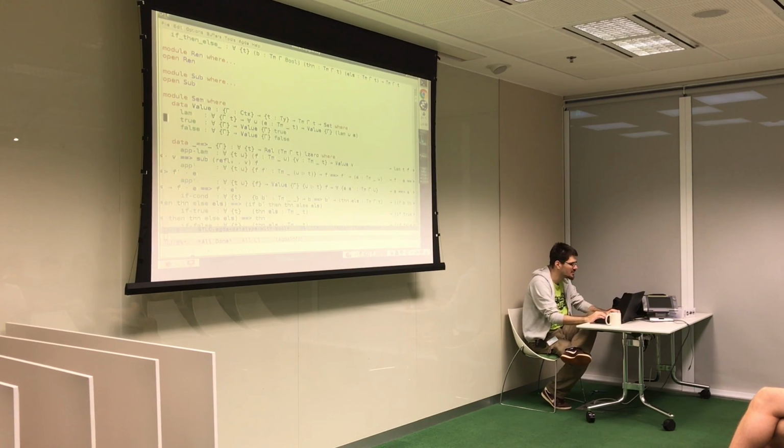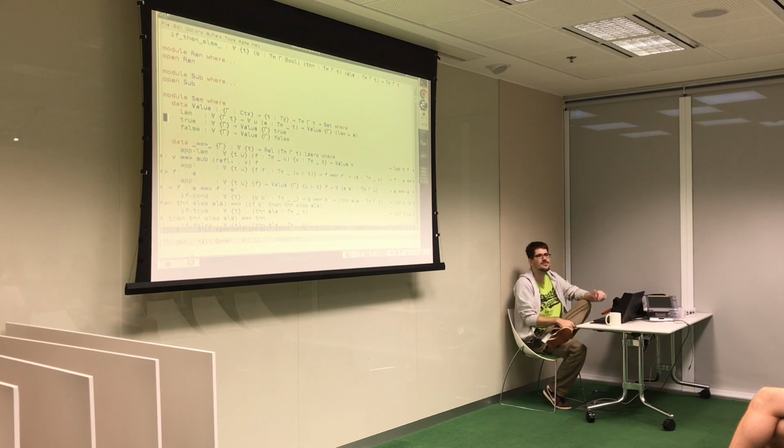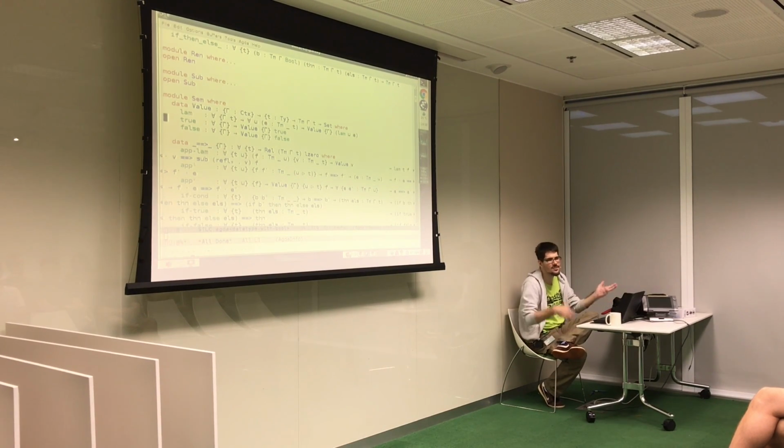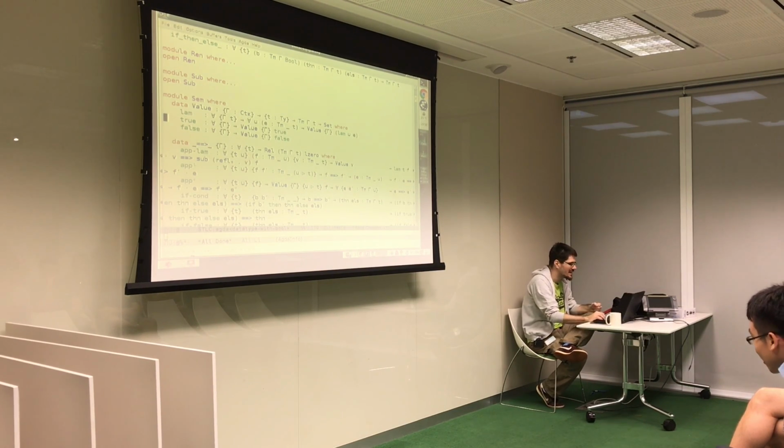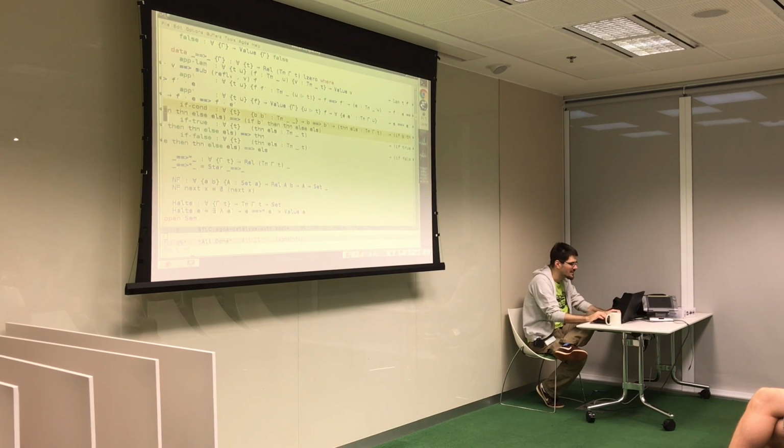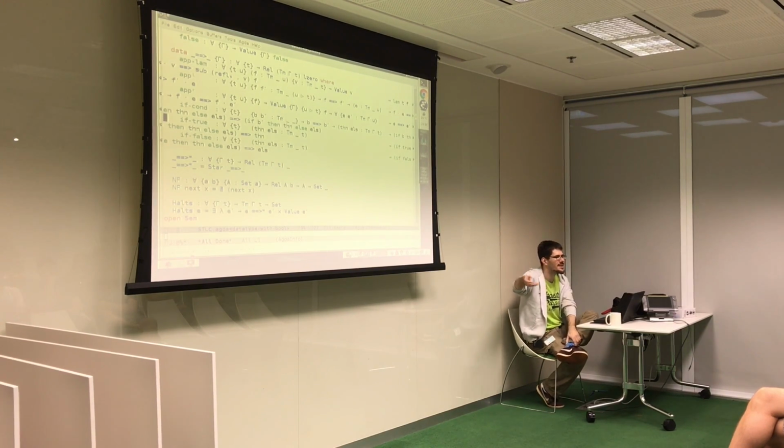I also have to extend my definition of what is a value because I want true and false to be values. Again, that's understandable. I'm the only one who knows what true and false should be, and I'm making a language. I need to be able to say what the values are. I also need to add new reduction rules, to reduce the condition, and once it's true, I can reduce the whole conditional into the then branch, or if it's false, I can reduce it to the else branch. And again, it makes perfect sense that I have to do this.